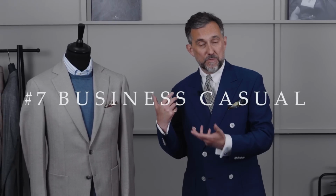Now in my generation, this was called business dress. And if I received an invitation and it said wear business dress, my assumption would always err on the formal side, and to my mind, this is still business dress. So following on from business formal, or what I call business dress, we have business casual. Now this is becoming more and more popular, and in some worlds and some sectors and some industries, if you say business dress, it's accepted you mean more business casual than what I would call business or business formal.